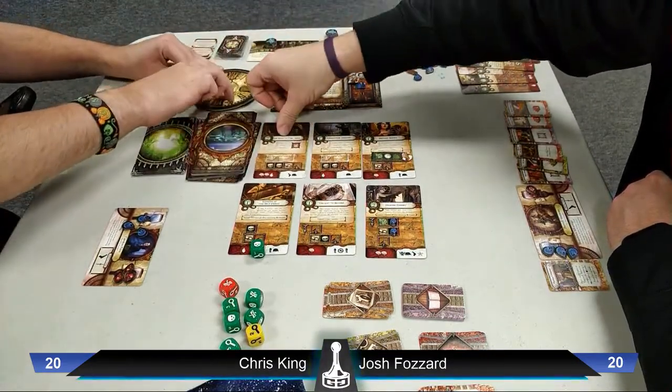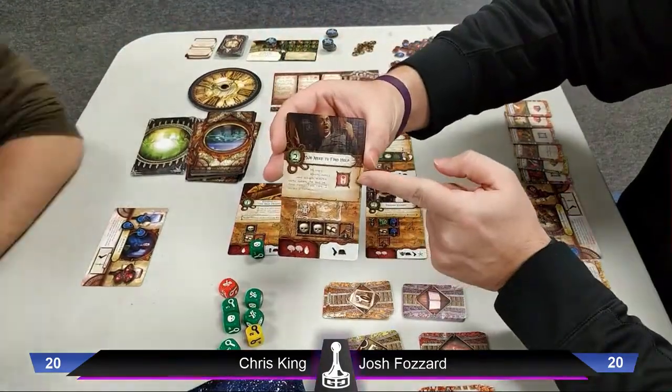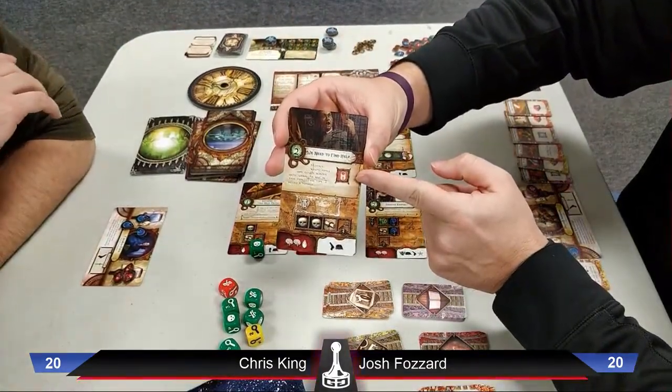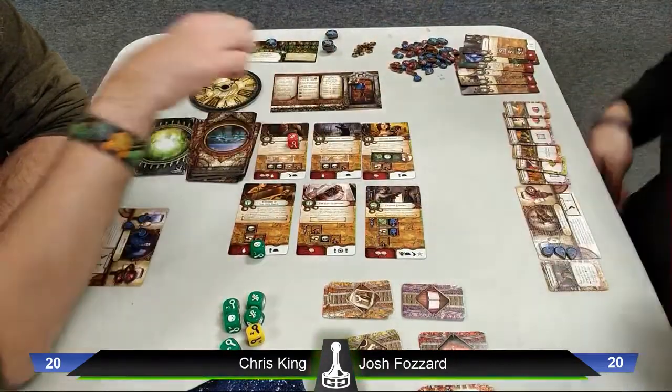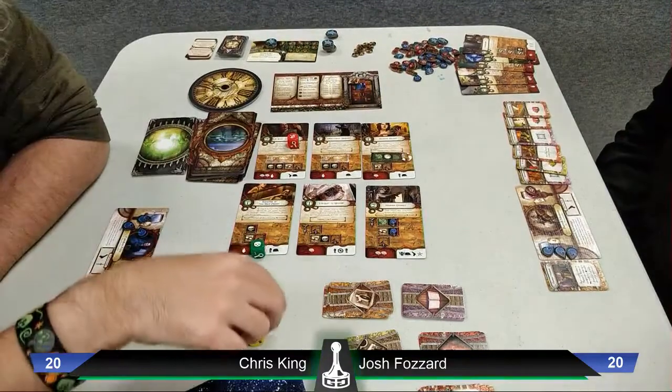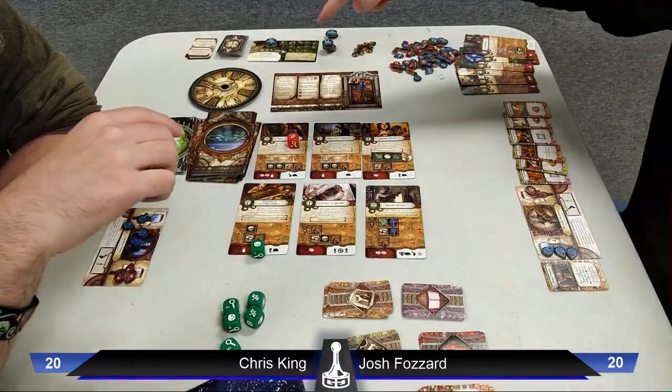So advancing the clock. All right, so a unique adventure came out here. It has the little red lock icon, which means that red die is locked, so we cannot use it until we defeat this adventure. It doesn't bother me much because I don't have red dice. And did you advance the timer? I did.